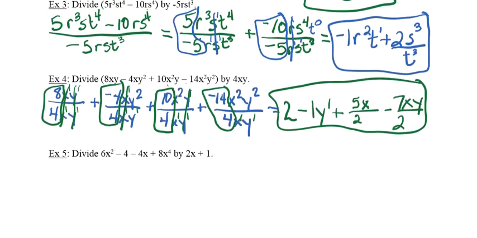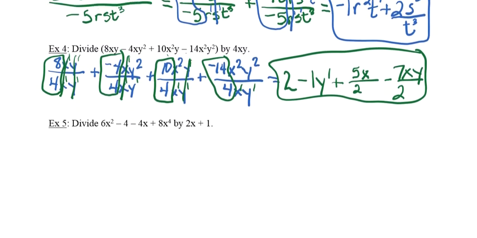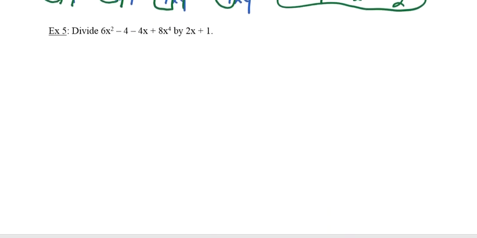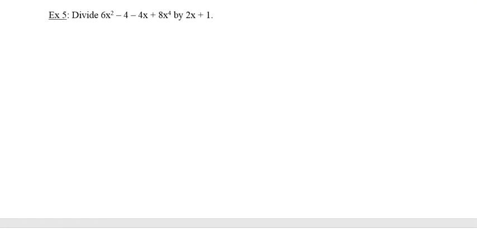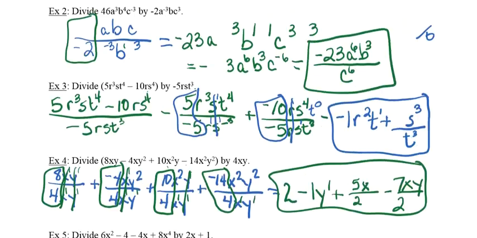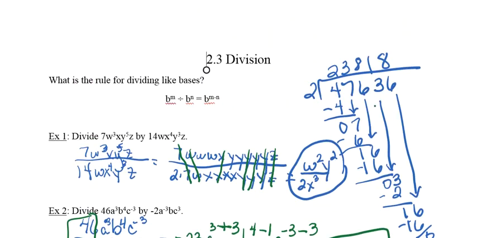Okay, so far in the first 4 terms, everything that we've divided by has been a monomial. As you look at 5 here, now we're dividing by a binomial. And so this is why I wanted to go over this idea of what we called long division. That's what the algorithm used to be called, because that's the process we're going to do. We're going to figure out how many times it goes in, then we're going to put down what that used and subtract, and then bring down the next term.